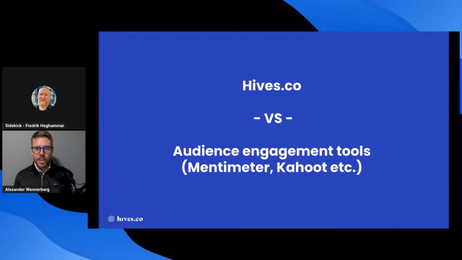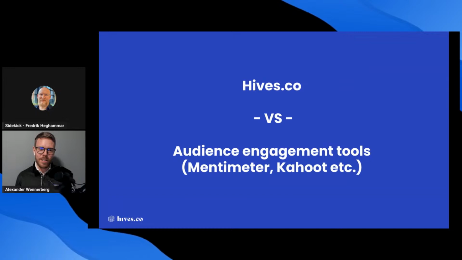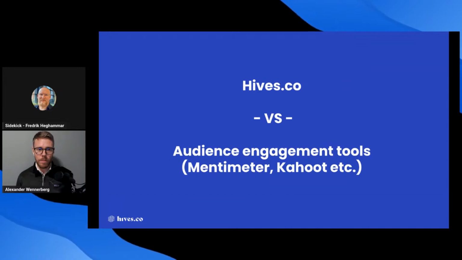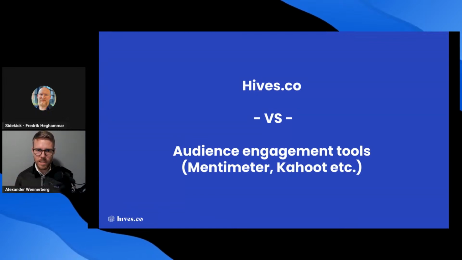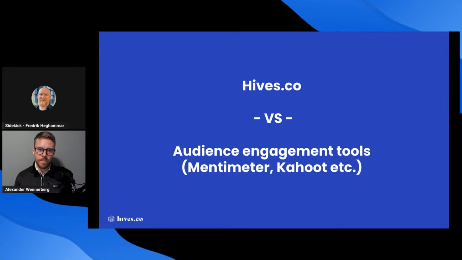So the theme for today, as I mentioned, we are focusing on audience engagement tools like Mentimeter and Kahoot versus Hives today. Not necessarily that you need to replace it, but that you need a little bit different angles on different use cases depending on what you really want to make sure to do with the feedback and insights and ideas that you capture and collect in different cases out there.